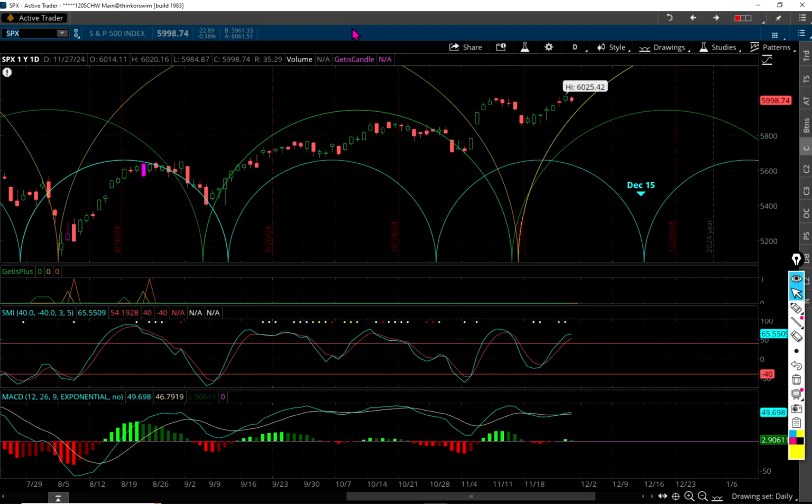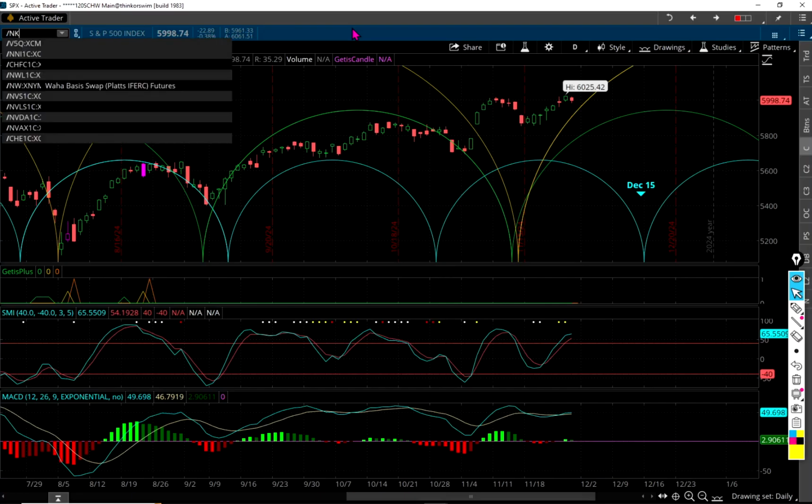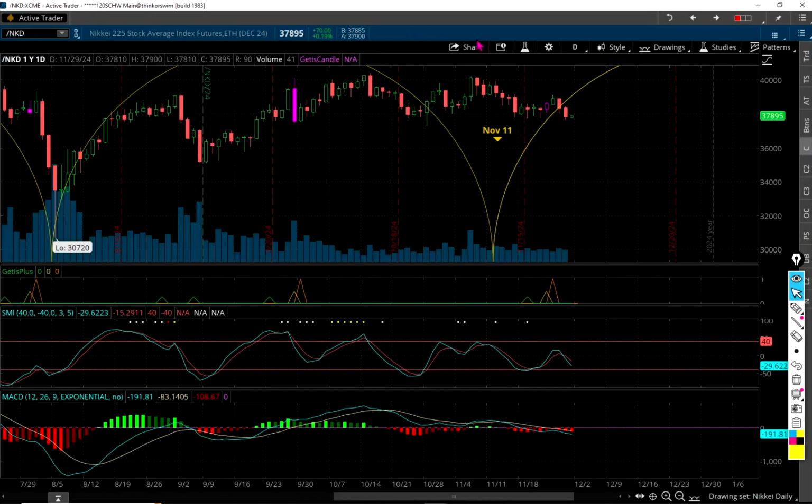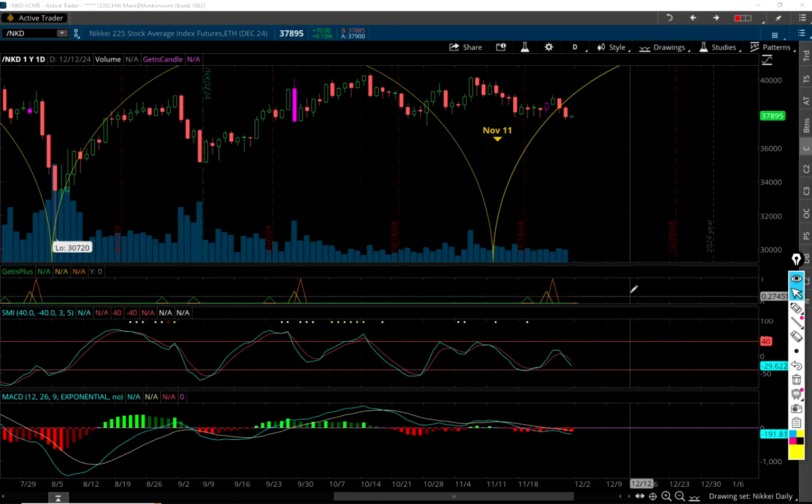Okay, let's move on to the Nikkei 225. It reminds me of the NASDAQ. It just does. It's kind of even worse than NASDAQ. Kind of doing this. Okay, and look at this, we've got a plus indicator on the daily chart. That doesn't happen too often. We've gone negative momentum on the Nikkei 225. I tell you what, I think the Nikkei 225 is a short right now.